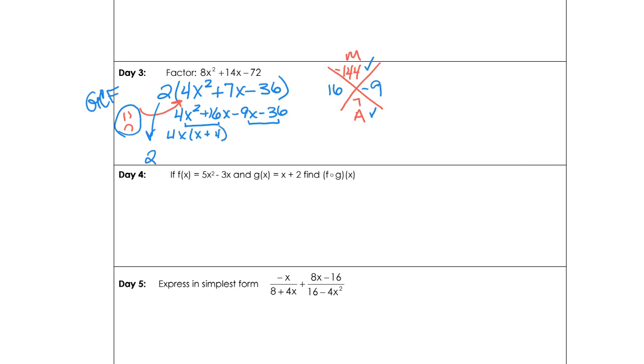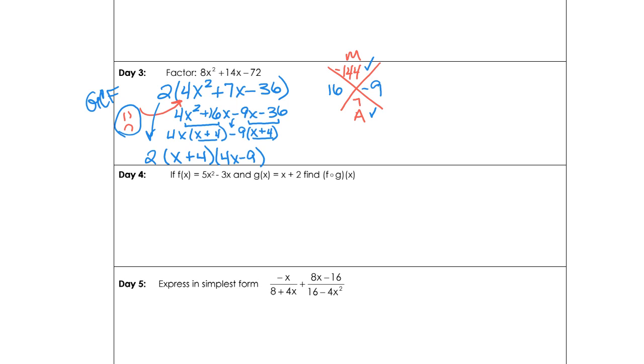Out of the second group, we have to pull out that negative. And 9 does go into 36, so we're going to go ahead and take out the 9. Left with an x. Remember, you pulled out a negative, so it's going to flip the sign to a positive, which is good because then it'll match. And it's going to be a 4. And so x plus 4 becomes my first factor, but technically my second factor because the 2 is actually my first factor. And then the guys on the outside, which is 4x minus 9, squished together become my other factor.